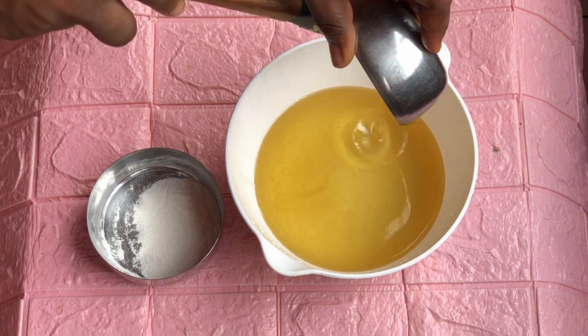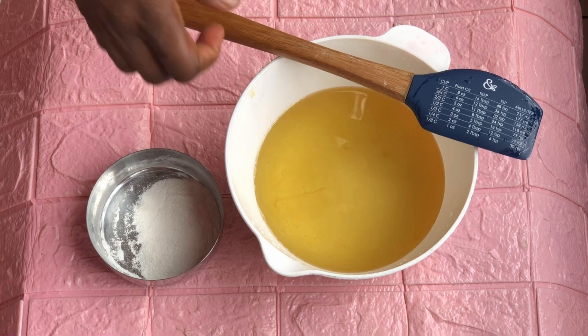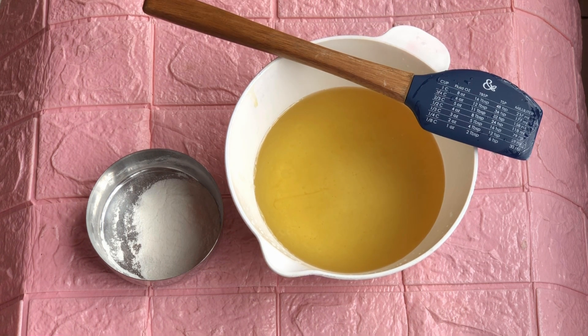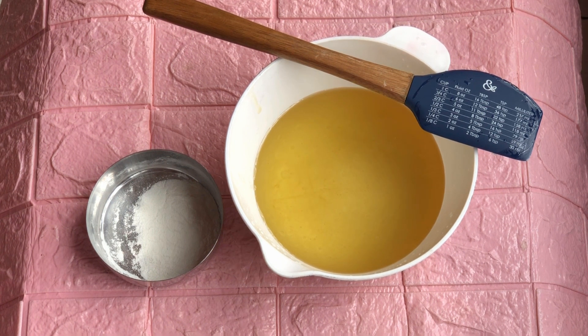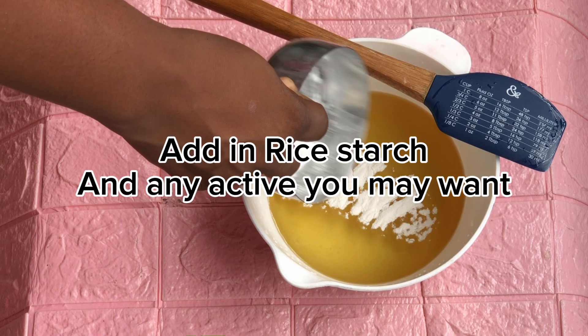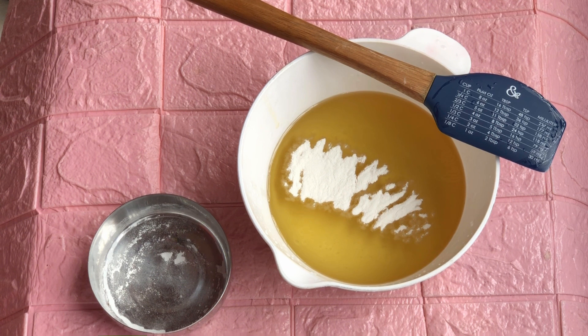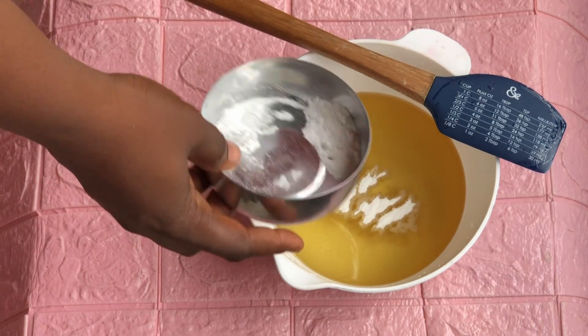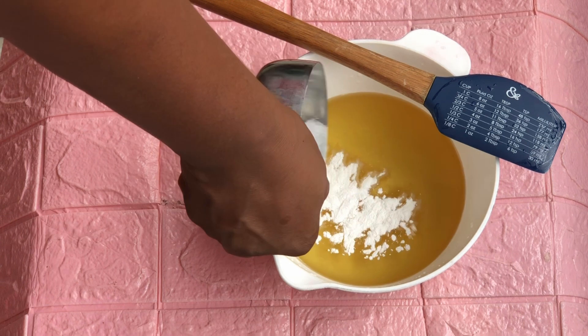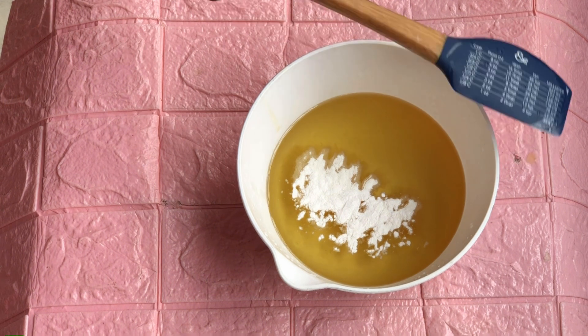I'm making this soap for a friend who is in love with rice milk soap — it's a Chinese soap but it works perfectly. It has a load of glutathione in it. Glutathione is an antioxidant and is almost one million times more effective than ascorbic acid, which is vitamin C. The second type of this soap in the market contains collagen. Collagen is great for anti-aging effects — it helps protect the face, remove wrinkle lines, and maintain the skin.